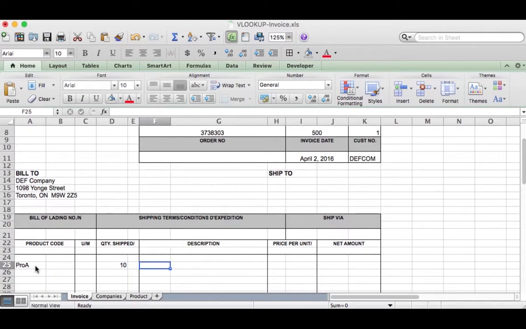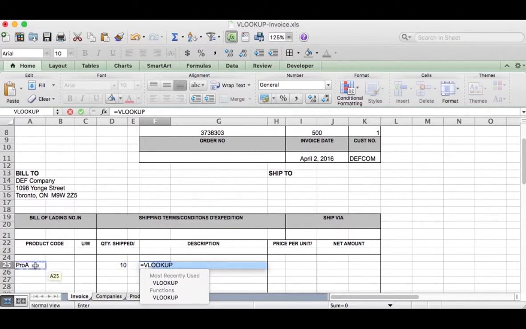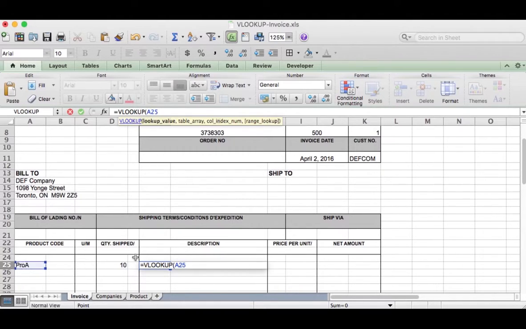Okay, now, equals VLOOKUP. And this time, we're going to look it up against this row here in this column, but this doesn't need to be absolute reference because it's not going to stay in just A25.